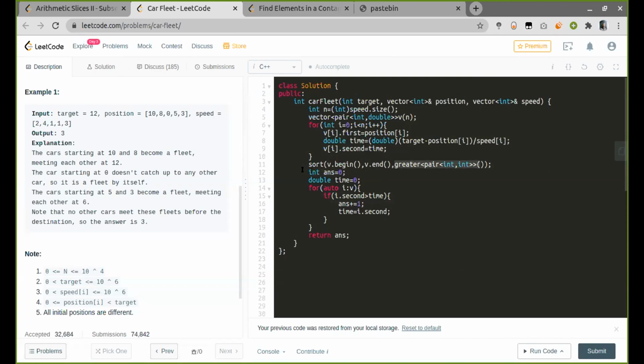Then I've assigned the answer variable and the current time. When I am iterating through the vector, I will check if the current time is greater than the previous time, then I will increment the count, update the time, and then return the final answer. So this was the optimized one of the stack based approach.